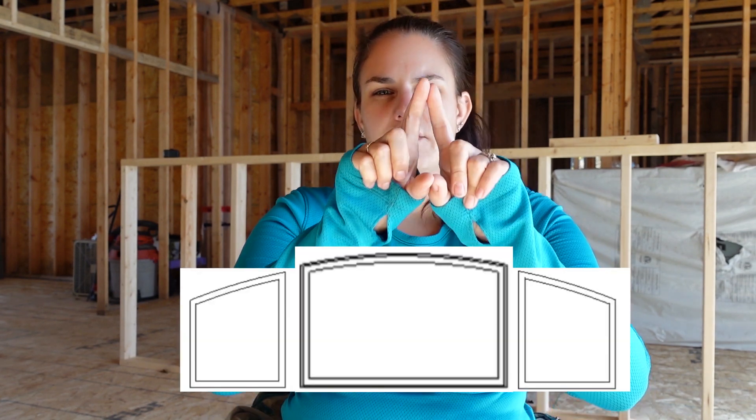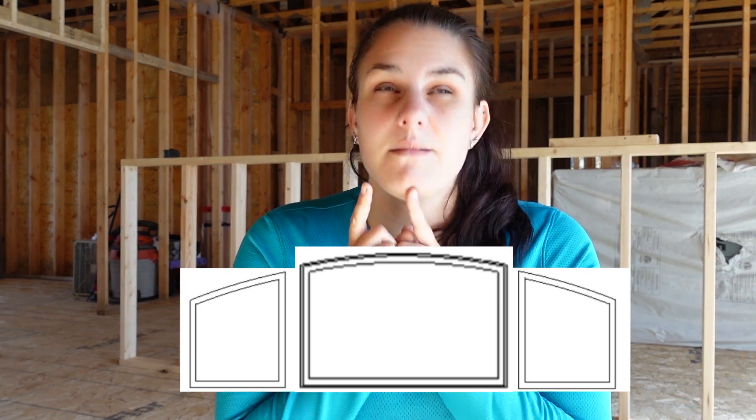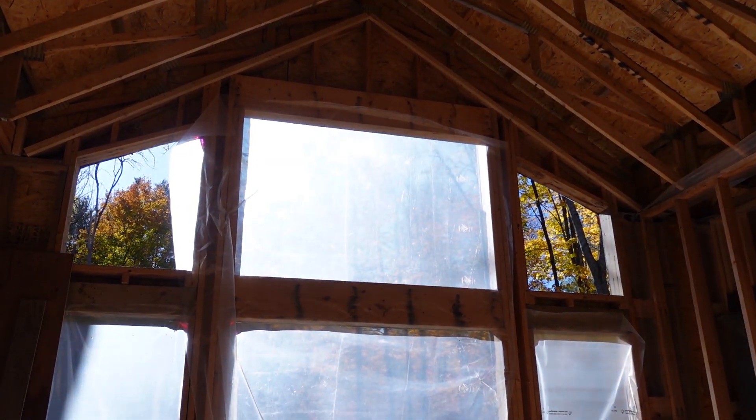In the living room, in our cathedral, we have three curved windows. I'm actually so shocked we can do those curved windows — they were very inexpensive. The only downfall is that you can't get the trim around them, so we have to make our own trim, which means I have to find a paint that will match the color. It's a bit of a pain since all the other windows can come with trim, but because it's a custom window with a custom curve, we can't do it. You can see here that they're just square boxes right now, but they will actually be curved windows.